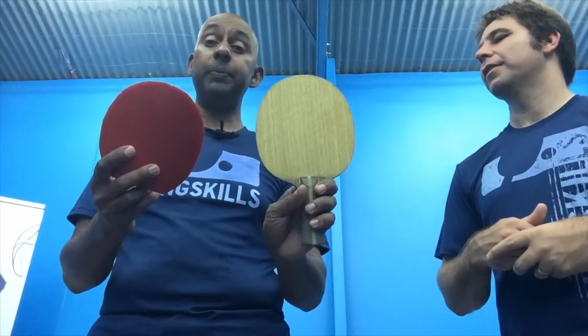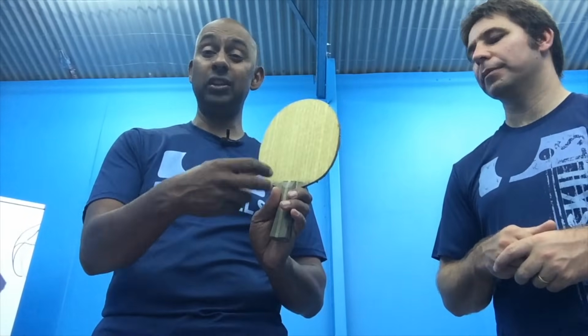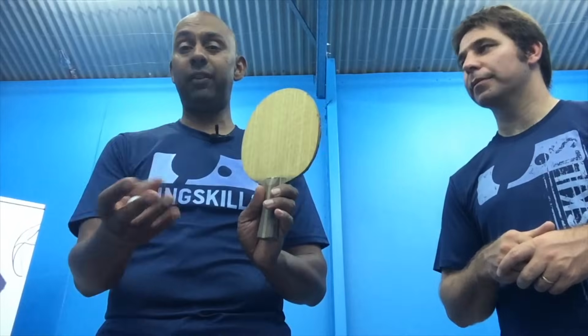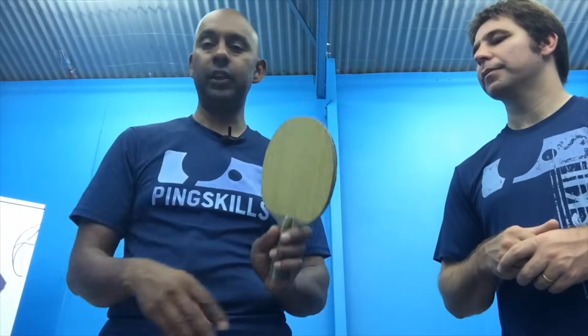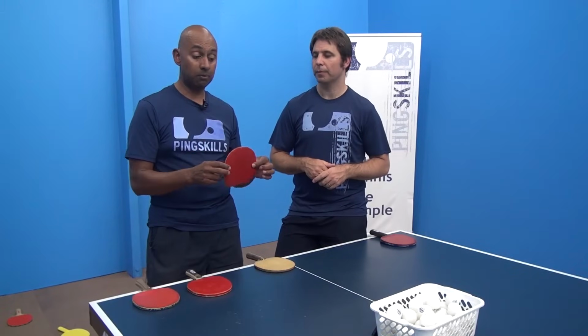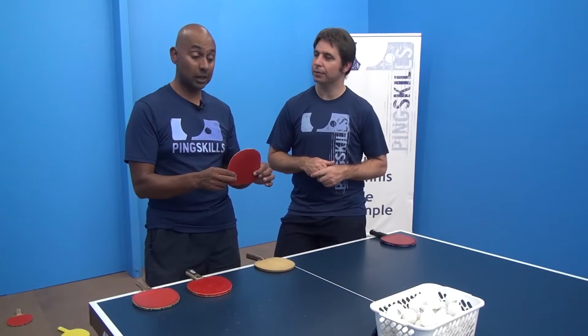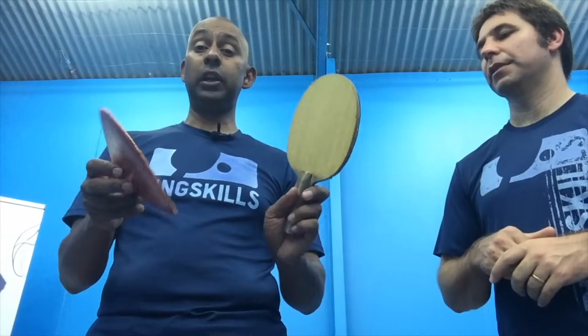And so you can basically buy the type of wood that you want, and you can tailor it a little bit slower, a little bit faster, all that sort of thing, different feel. There's a whole lot of options. And then you can also get the type of rubber that you want. So this is a piece of Shriver, which is one of the good basic rubbers that we recommend to start with. And then put them two together, and there you have your custom made bat.